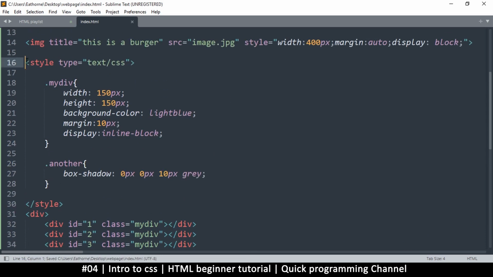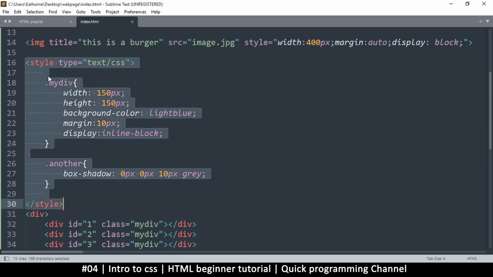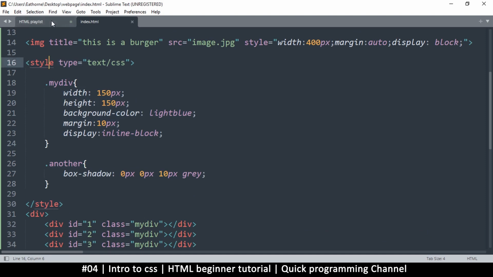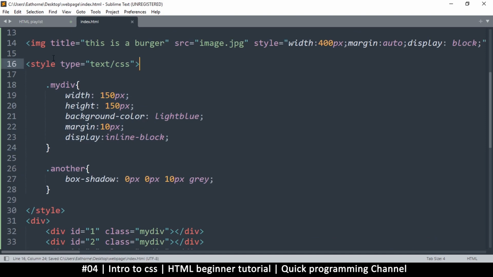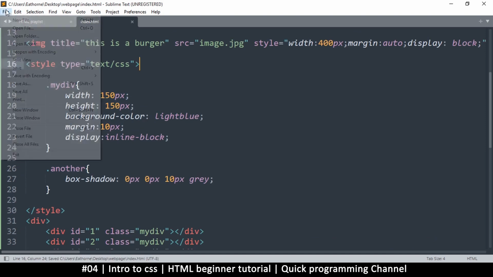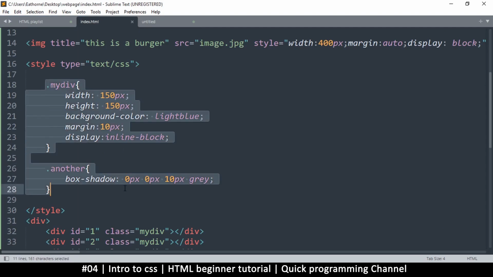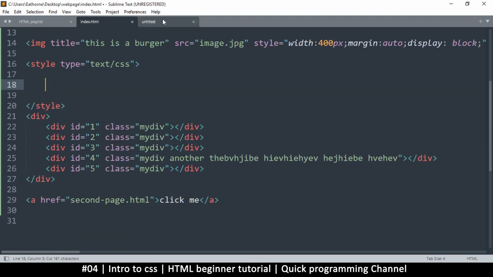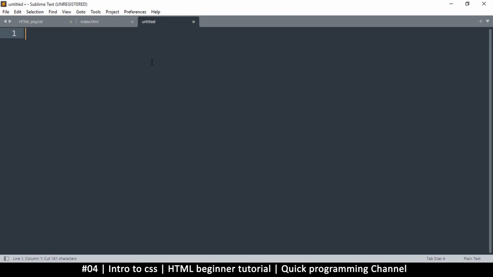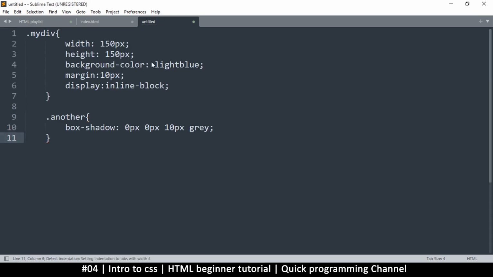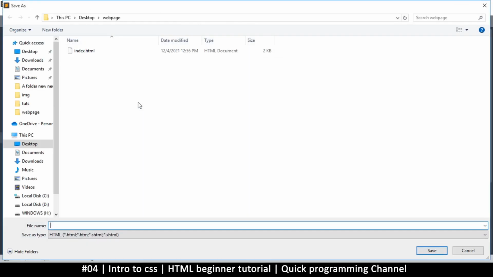Now, this is not the only way to do styles. You can also create an external file of a style. So the same way we've done styles in here, instead we can put these styles in a different file. So say new file here, and then we'll cut these out, and then right here I will paste like so and save this file. So this one I'm going to just save it as main. You can name it anything you want. I'll just say style.css.